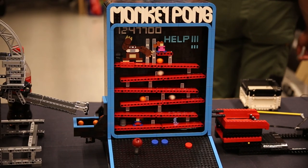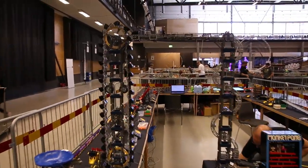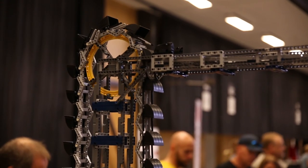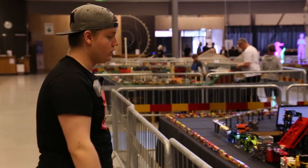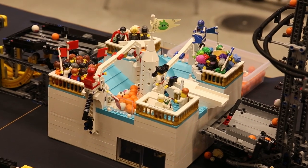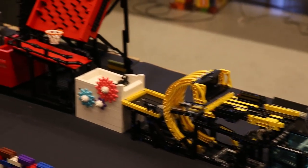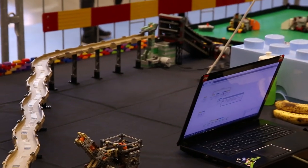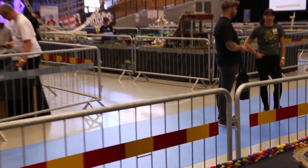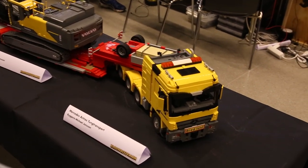Some modules are really creative — like this one, Monkey Pong, which is a reference to Donkey Kong the arcade game — and here the ball actually travels upwards over the table gap. It's such an impressive thing to see because this really puts LEGO elements to good use, emphasizing what you can make possible with the engineering and programming involved. There are at least over 20 modules here, and all of them have to work simultaneously — if one breaks down, it affects all the others.